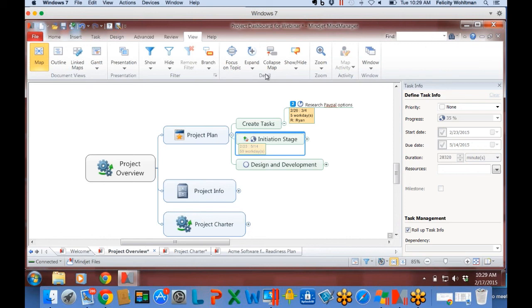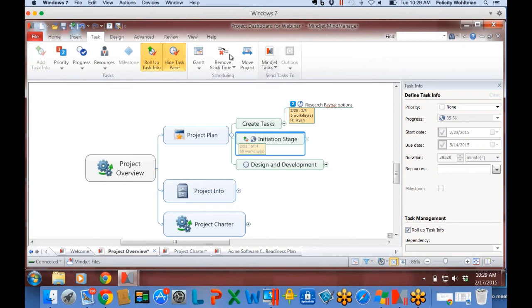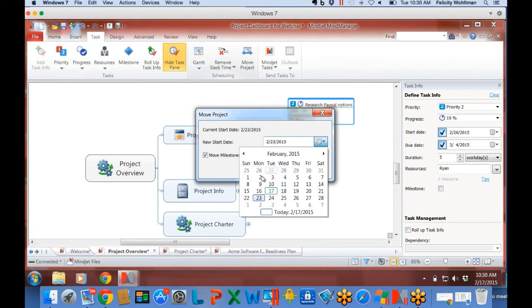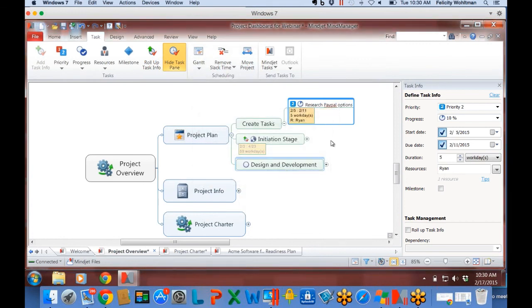No. So when you move the project, it's going to take the original duration that you have, and it's going to move it out in time and apply the same duration. So if you want to show that things are over time, let's say this is something that's behind.